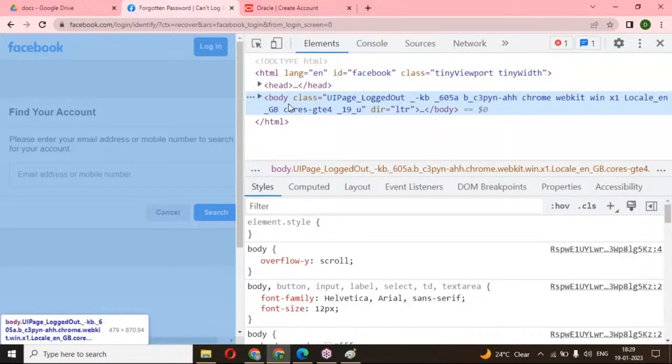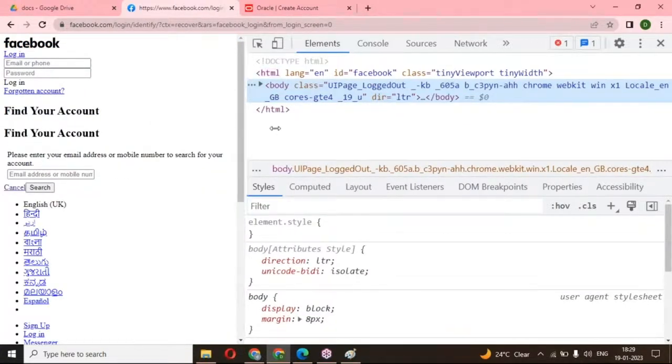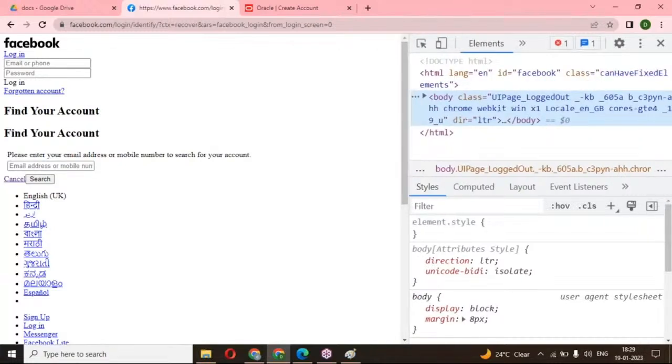Under this head and body, if I remove this head tag, just delete the head, you can see the total application is displaying, but there is no proper alignment.